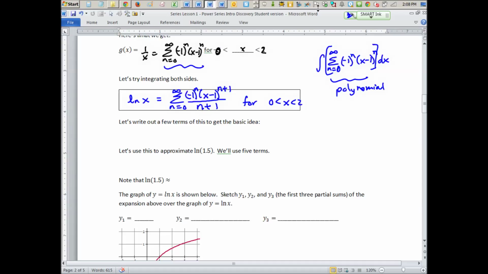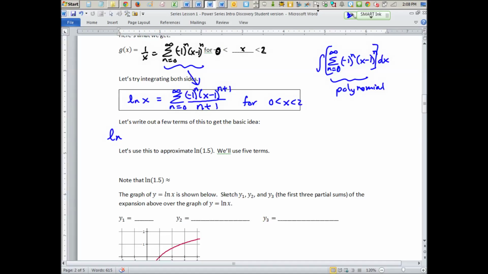Okay, so this is just 1 power larger than the black sigma above it, and it's got that new power on the bottom, so it's the antiderivative. The negative 1 at the end just stays there. It's like a coefficient of integration. Remember, we're integrating with respect to x, so don't worry about n. Let's write out the first few terms of this series to get the hang of it.